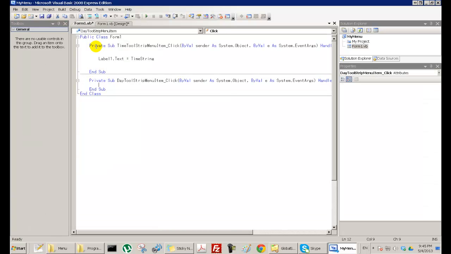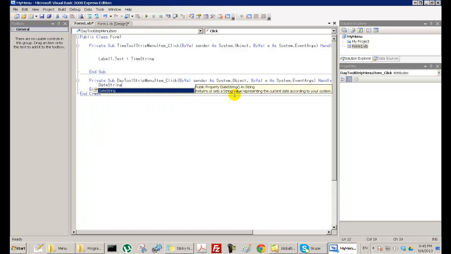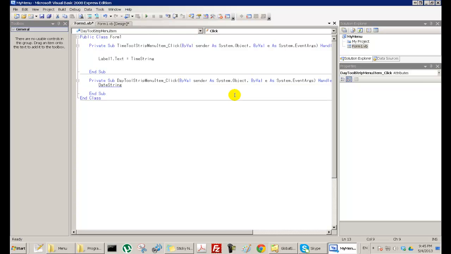And there's something called date string, and that carries the date, the current date. So where do we want that to go? We want it to go into the same place. Like that.